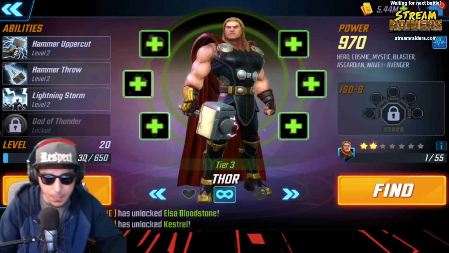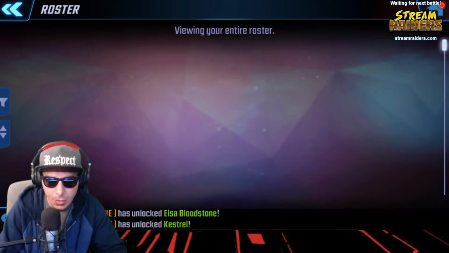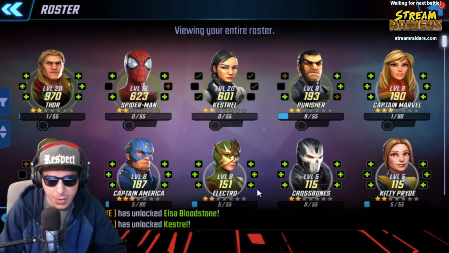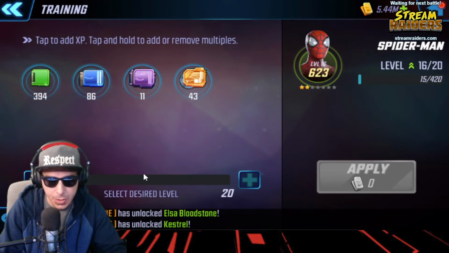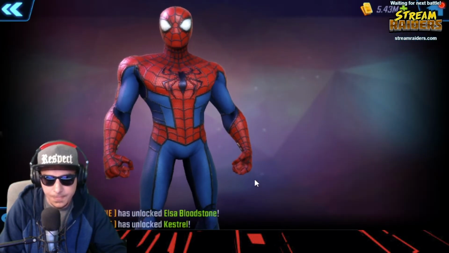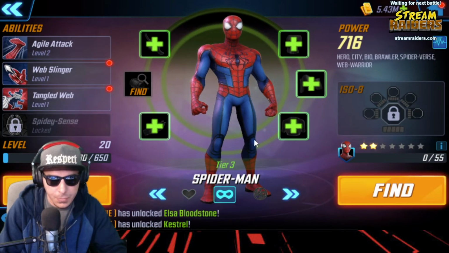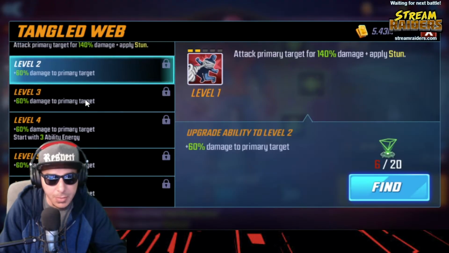Okay, so Thor is about as far as we can take him. So that gives us 3 so far, right? 1, 2. Oh, I still got to do Spider-Man. Let's bring him up to 20. Bring these abilities up. We finally unlock the ultimate. So now when you unlock his ultimate, that's going to give you a new ability to use. This is going to be his most powerful ability.